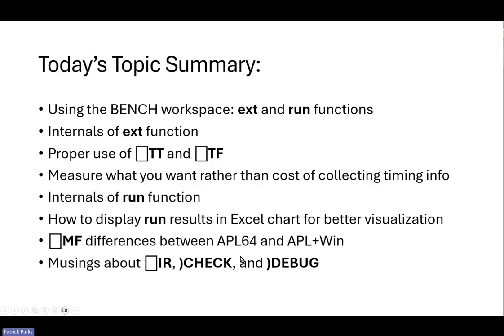Oh, so what I'm going to be talking about today is a workspace called the bench workspace. It contains two functions for execution time, the ext function and the run function. And we'll look at the internals of the ext function, and in doing so, we'll focus on two particular things, which is the use of the quad TT and quad TF system functions for collecting and assessing timing information.